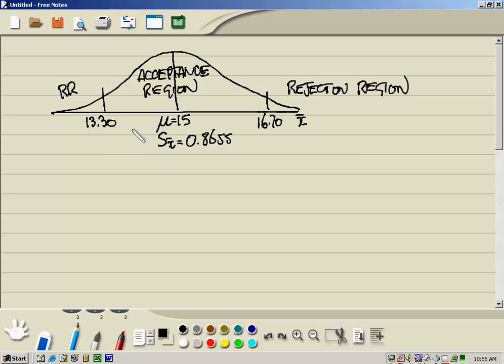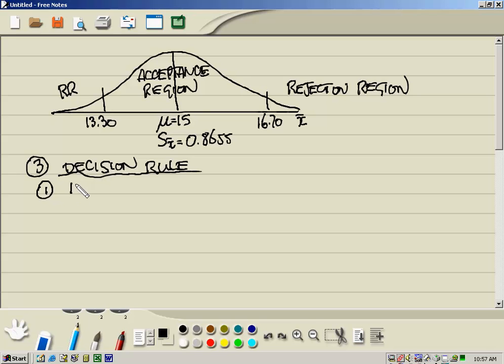Alright, so now we have our calculations. That was the second part. The third part is the decision rule. We're going to base those on our calculations. Two parts. Part one, they correspond directly to the null hypothesis. If the null hypothesis is true, then we'll find sample averages between $13.3 and $16.7.